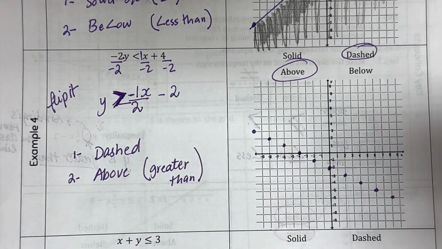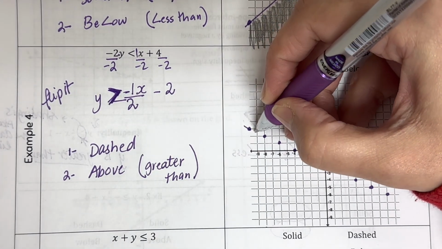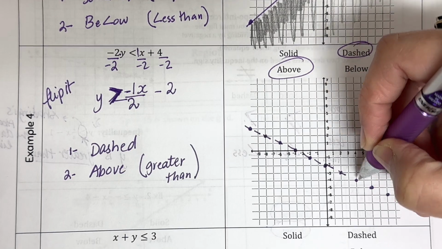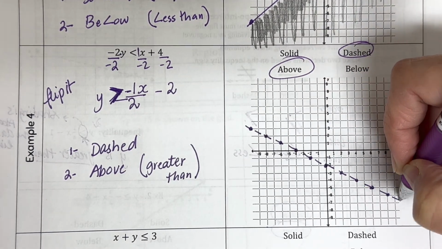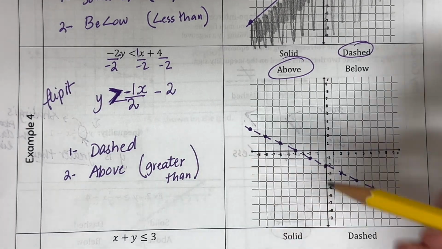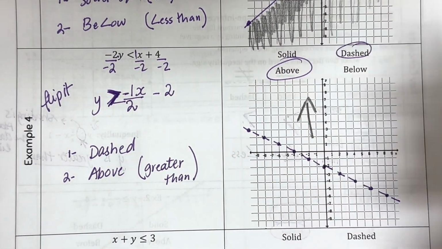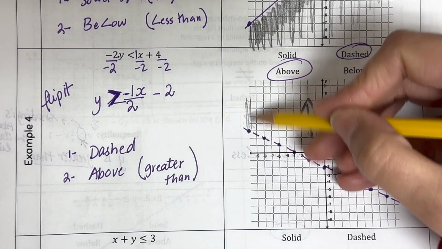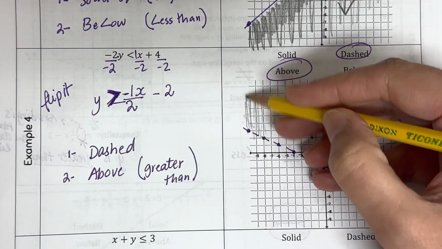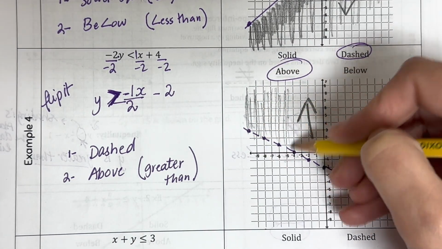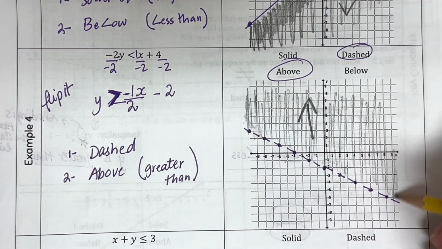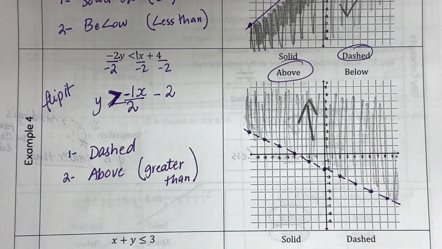I have a point. Now I'm gonna draw a dashed line, so I don't need a ruler, just leave some spaces. There you go. Shading, it says greater, above. So this area, if I make the arrow, this is above because this is going upward. This was below, going down or facing down. And there you go. I have the shading. This is done.